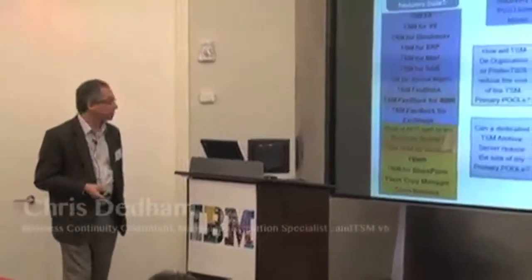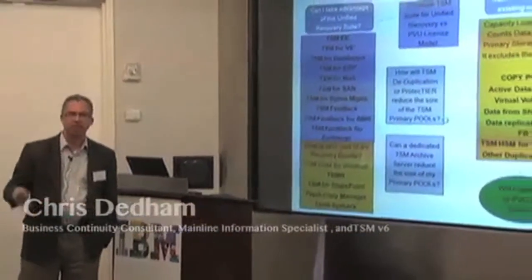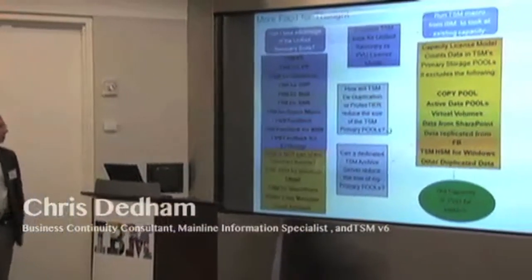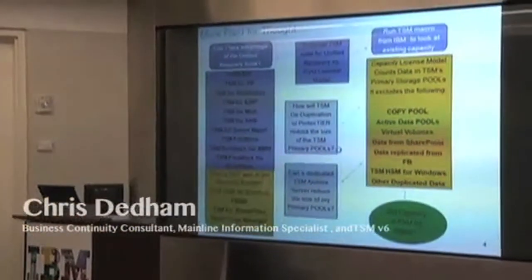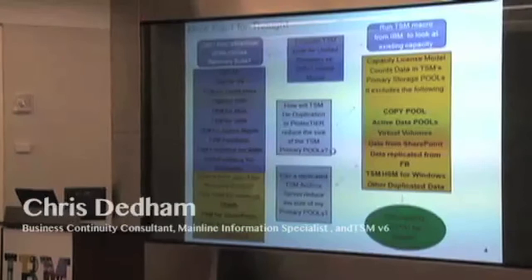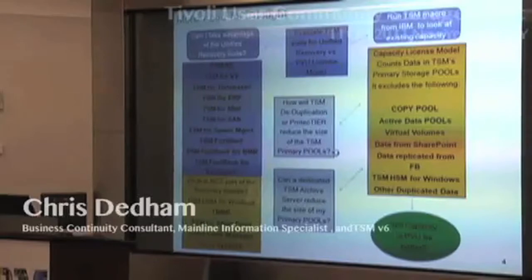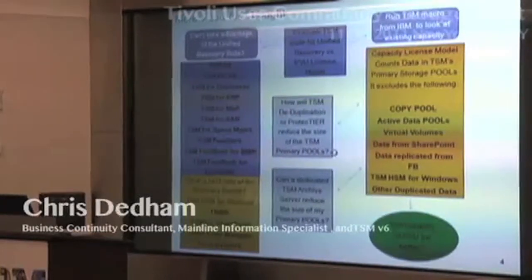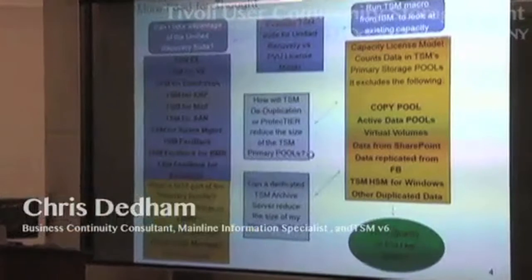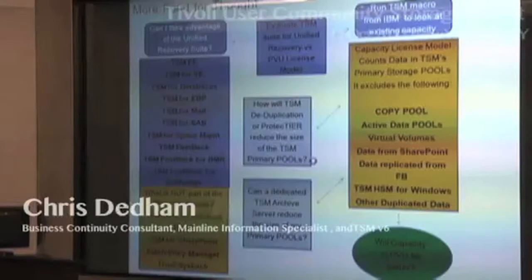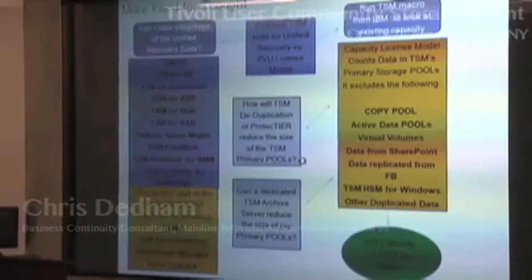What's not in the bundle? I always get this question. Well, the TBMR, the Tivoli Bare Machine Recovery, which is the Christie, TSM for SharePoint, FlashCopy Manager, and the SysBack for AIX. So what we've been doing is saying, okay, first of all, are there additional products on that list that you can take advantage of? That's step one. Step two is, since the capacity model is based on your primary storage pool, let's look at the size of the pools, right? Furthermore, let's see if there's something that we could do to maybe shrink the size of that pool.